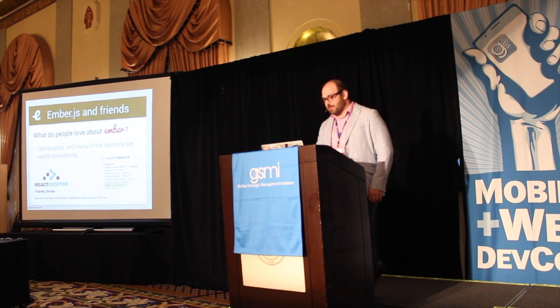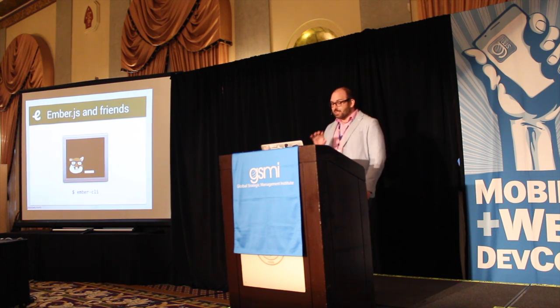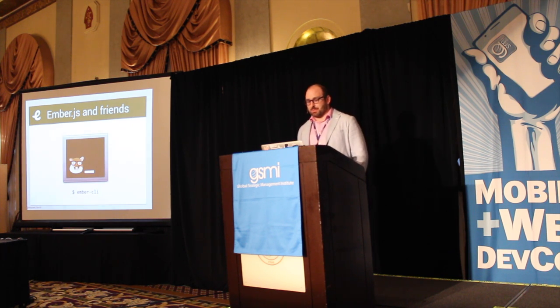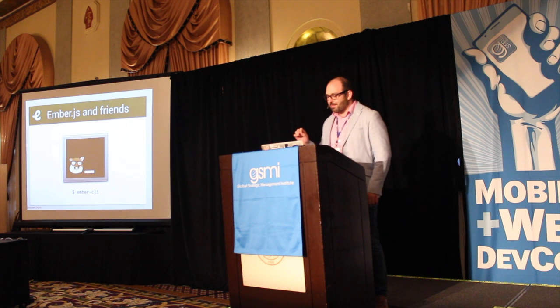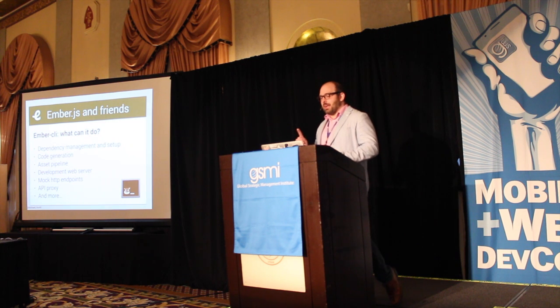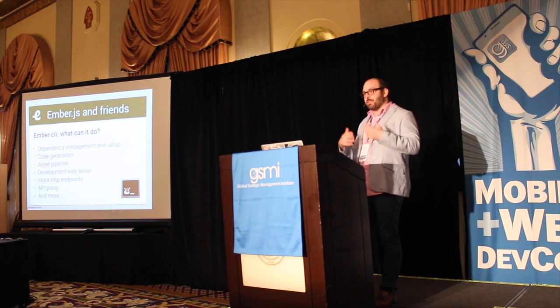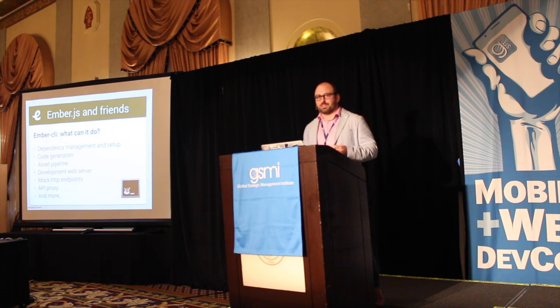One of my favorite things is Ember CLI. And the idea here is, this is the real productivity booster. This is what lets you get up and running quickly, prototype something quickly, and just provides a whole lot of utility with great ease. So it handles dependency management for you. It performs code generation. If you've ever used Rails, this is scaffolds. This is sort of like, I'm building a form and it has these fields and it gives you a starting point, something that works with a test that's passing. It includes an asset pipeline and a whole bunch of other things.